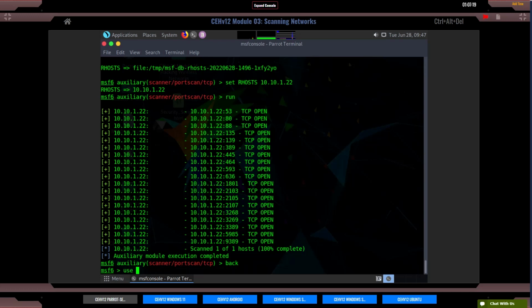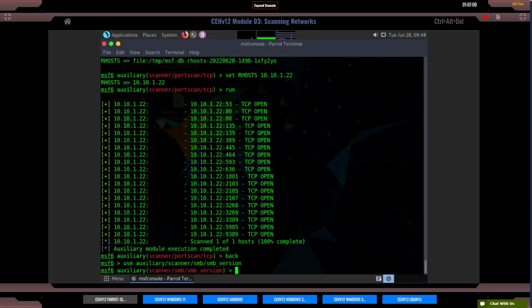Then we're going to type use auxiliary/scanner/smb/smb_version and press enter. We're going to use this module to run an SMB version scan against the target IP address range, which is 10.10.1.5 through 23.